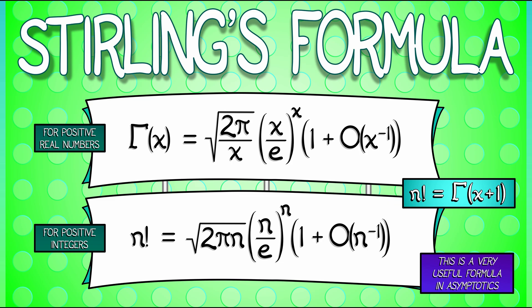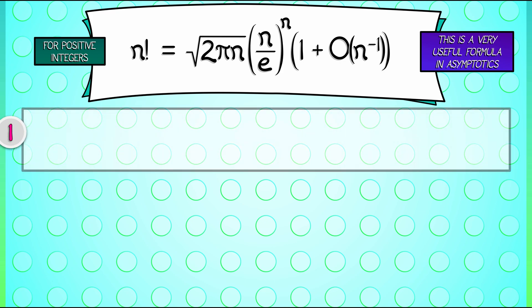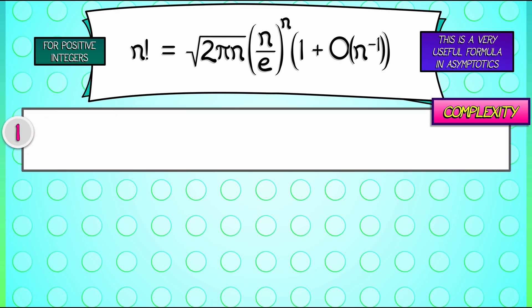For example, let's go back to thinking about computational complexity. It is sometimes the case that you'll have an algorithm and you can show that it has complexity that is in big O of log of n factorial. And the question is, what is that really? I mean, n factorial is really, really, really big, but then log just really, really cuts it back. Well, we can use Stirling's formula to say what big O of log of n factorial is.